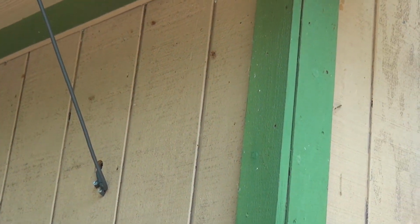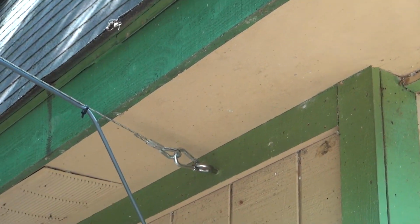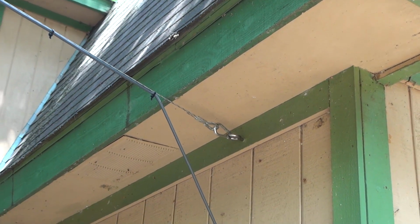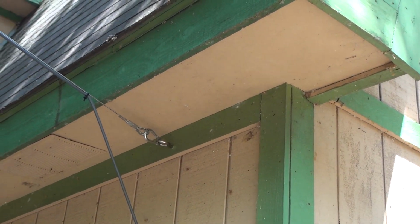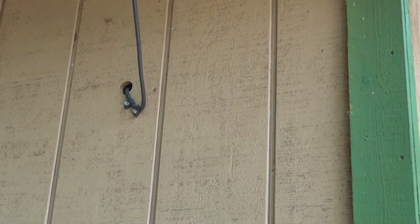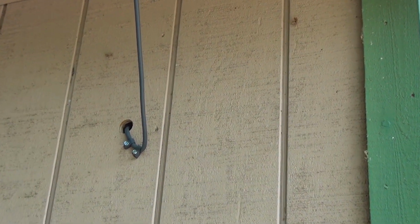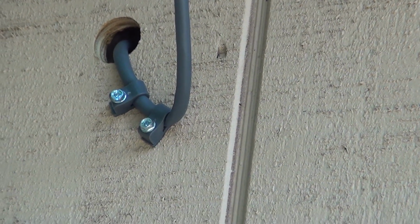This is the other end going into the house. It's too tight for me. I'm going to actually take out one of these screws I have in the bottom. I was trying to create a drip loop, and it's really too tight, so I'm going to remove one of those just to give it a little bit of slack. I don't want to strain the cable coming from the dish.